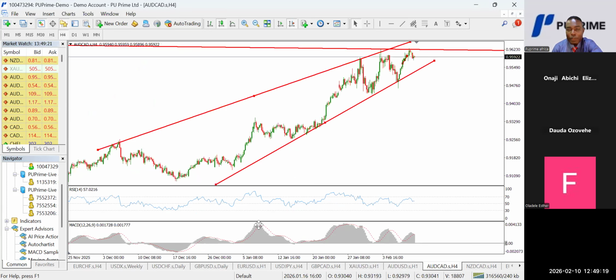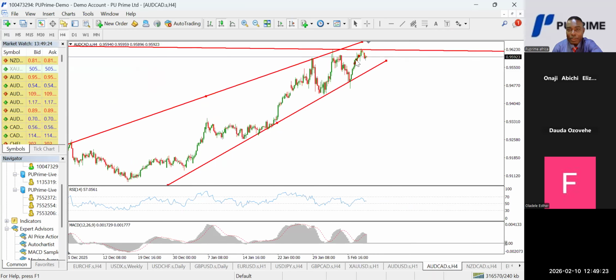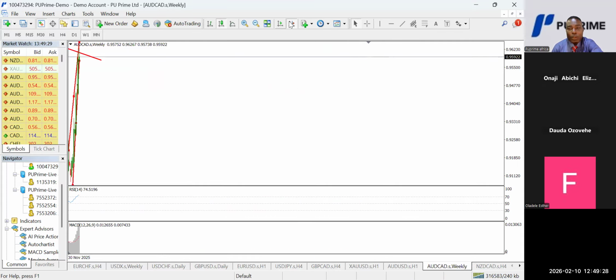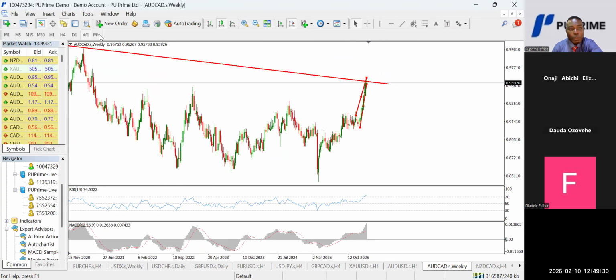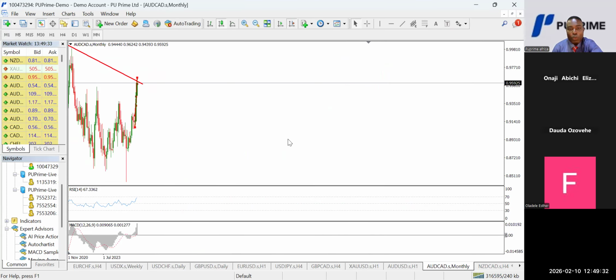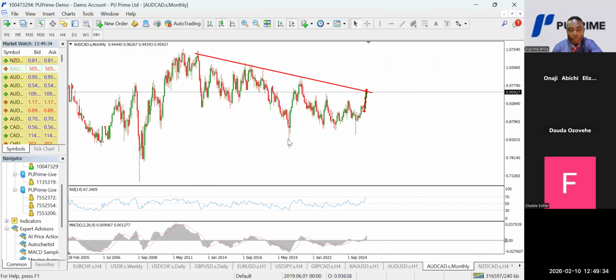Now, other instruments I'm looking out for, some are swing, and I'm looking at the AUD CAD. The AUD CAD on the weekly time frame, even from the monthly time frame, price is in an overall downtrend. That's saying that the trend is your friend. The overall trend for AUD CAD is bearish. So technically, we expect price to continue in that direction.